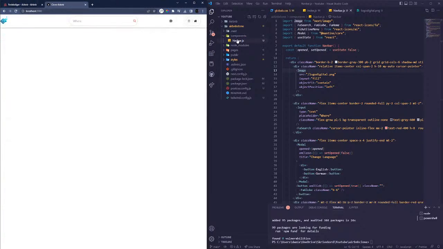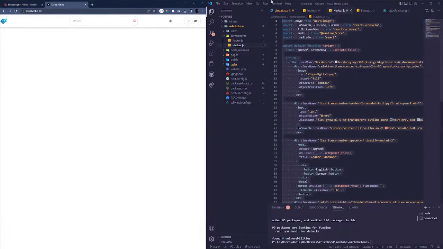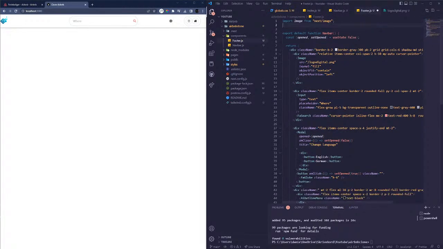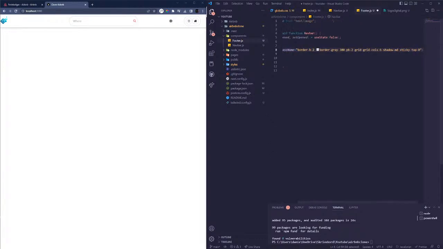Yeah, I think we're going to do the footer now, because that's pretty easy. We can copy this, that's just how I do it, you can do it your way. Then just delete everything. Then the class name, that's good. And then up here say footer, delete this, that's good.